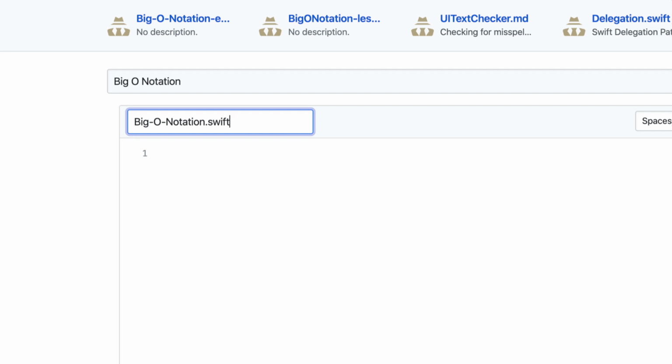Everybody with me? All right. At that point, I could simply do. You could put comments here as well. But whatever file we finish with today, any file we finish with today, you could paste it in here. Everybody with me? When we finish with our playgrounds file, you could paste it in here. Everybody understand so far? Well, the playgrounds file already is .swift. But I'm saying the contents of it. You copy it and you paste it into your gist. Or you create a new gist, whatever you want.